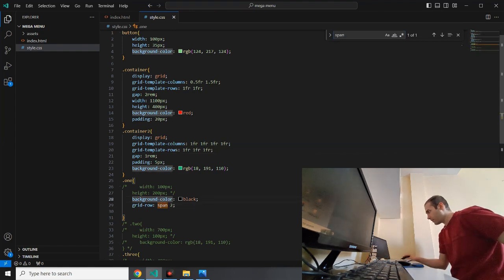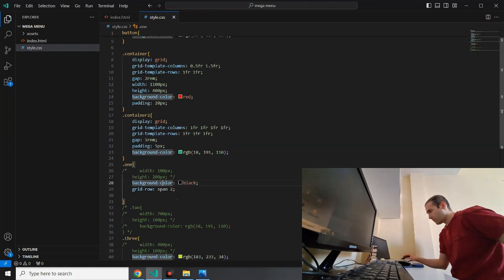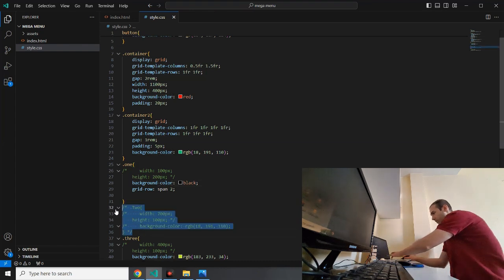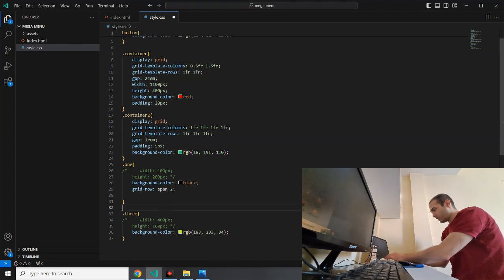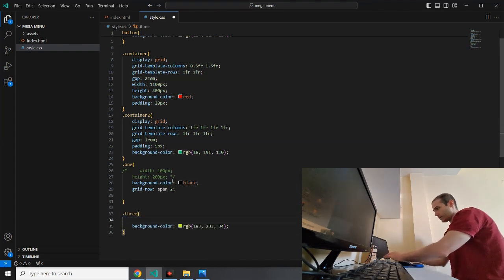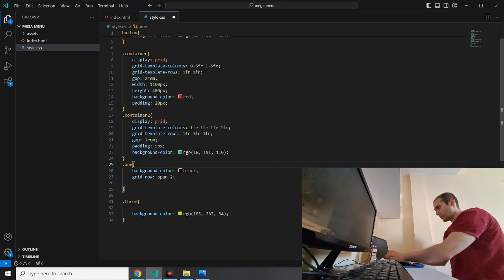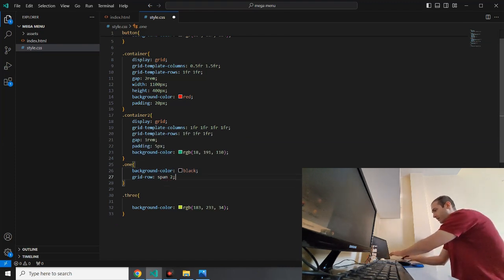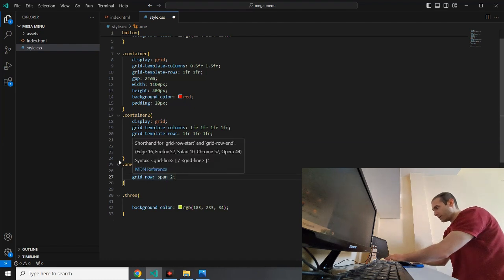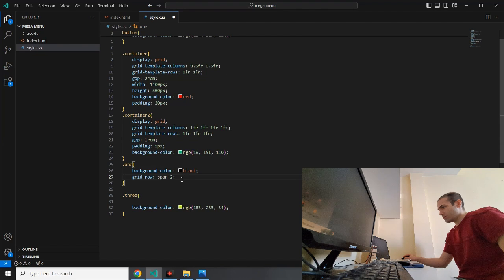Here. Let's remove this one as well, so we're not getting confused. This one as well, here too. And now we have clearer code. So in here, we can say grid-row span 2.